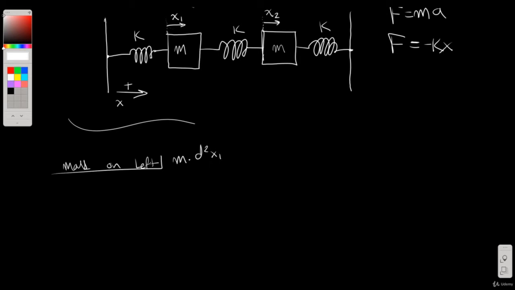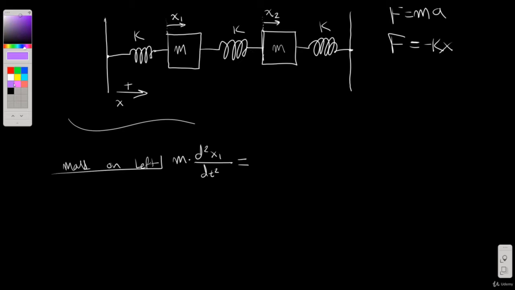So this is the displacement x1 of the first mass over dt squared, right? So this is the acceleration of the first mass. So, typical Newton's second law. And that's going to be equal to minus kx. But we have to be a little careful here. What is the net spring force on this first mass? You have to note that we have two springs here, the left spring and the right spring.